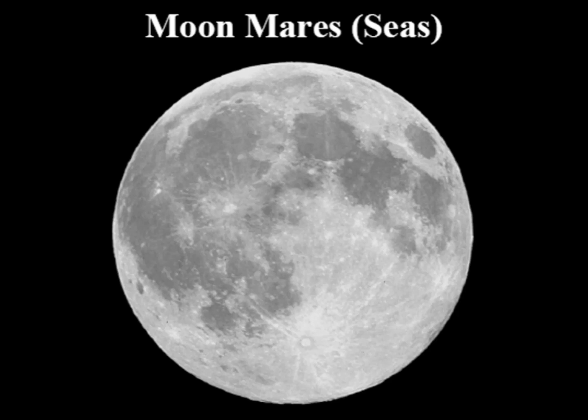Now I want to go on to some more proof. If the decay of gravity is valid and the Earth expanded, then every planet, every moon in our solar system should have done the same thing. So let's take a look. The next slide shows a picture of the moon. The moon has mares or seas. Now we saw that the origin of the seas, they're above the giant stretch marks on the Earth. And that is where the water settled for the seas.